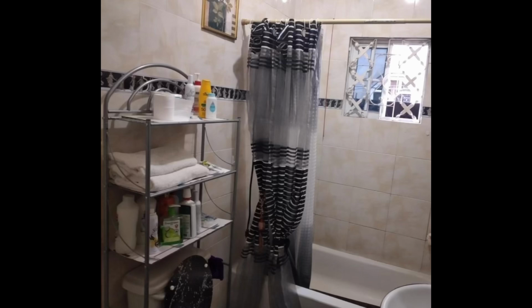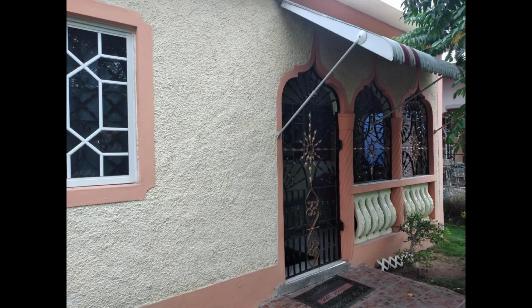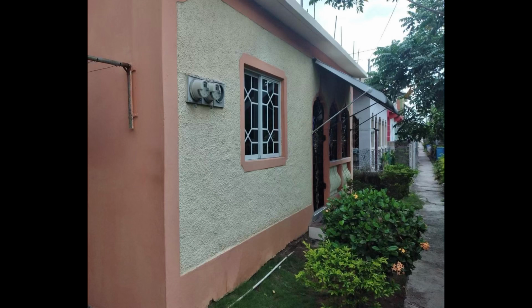1,100 square feet. Now guys, this one is a lovely one for persons who have a small family or a growing family, or someone who is looking for a home for themselves and somewhere they can rent out and get some income, because this one does have a 1 bedroom studio attached to the main home. So if you take a look, we don't have many pictures of the inside, but you can see based on the outside it has been well maintained, it's kept in good condition, and yeah, this one is up for grabs.